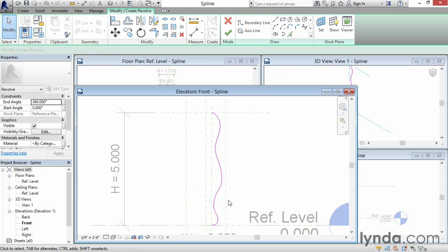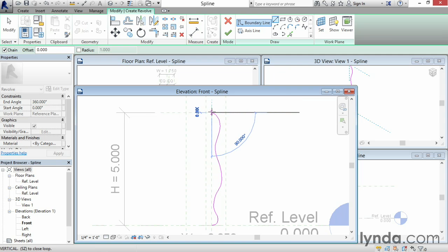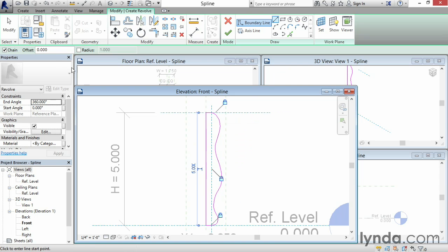Now, before I can complete the shape, I have to have a closed shape. It's just like any other 3D form. So I'm just going to go back to my boundary line button here. I'm going to do straight lines for these, and I'll pick a point right at the top, snapping directly to the spline, come back to the middle, pull it straight down, and then go back right here. So I'm just going to create those three sides and then align and lock them just to make sure that they stay put. So again, reference plane to sketch, reference plane to sketch, and then lock.